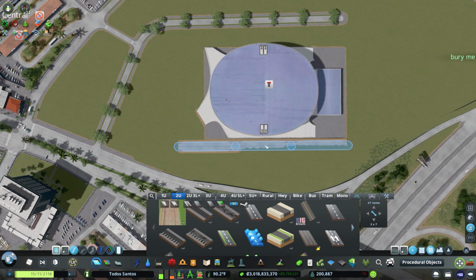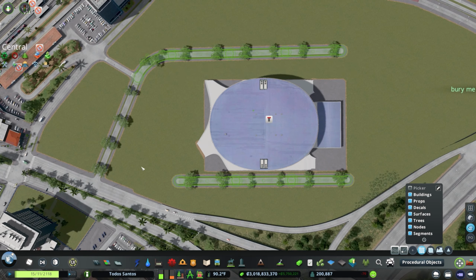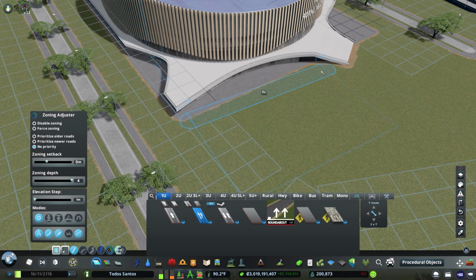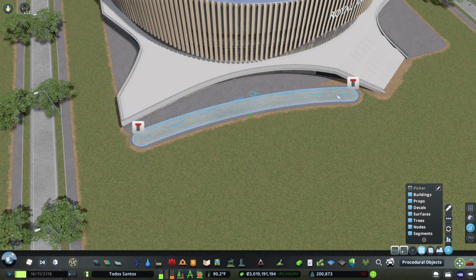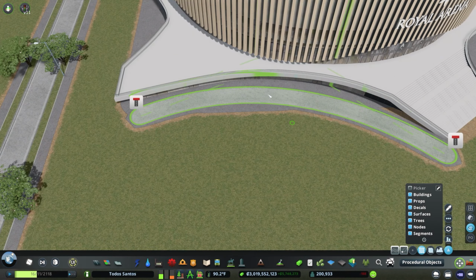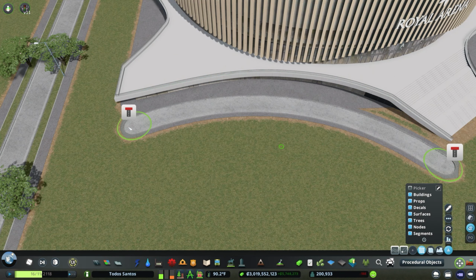I thought Todos Santos needed an arena, a coliseum, whatever you want to call it, because we have an open-air stadium, we have a baseball stadium. All of these would have local teams playing them. But we didn't really have a multi-purpose place where you could have concerts or indoor sports, that kind of thing. So we have this here.